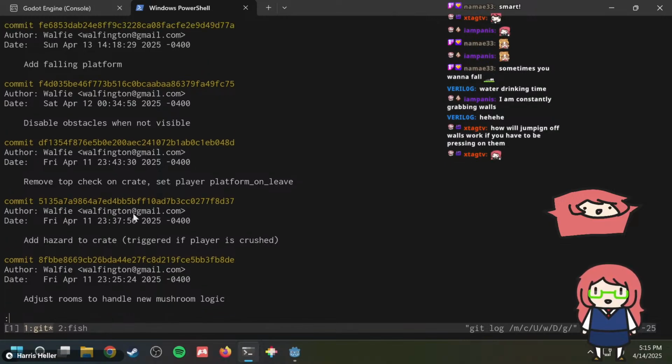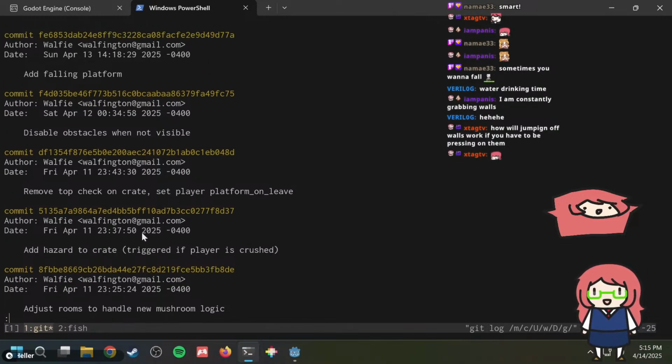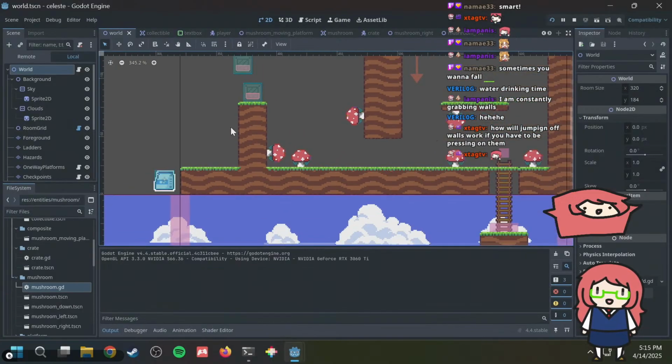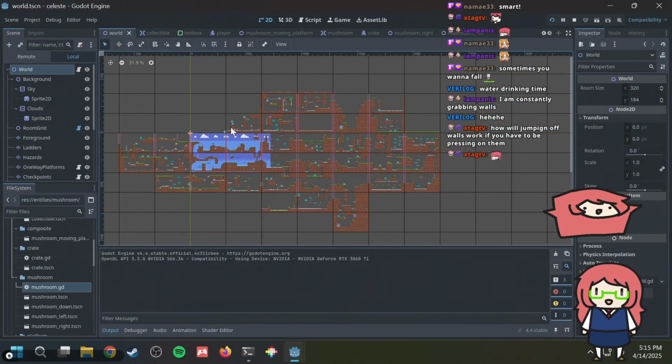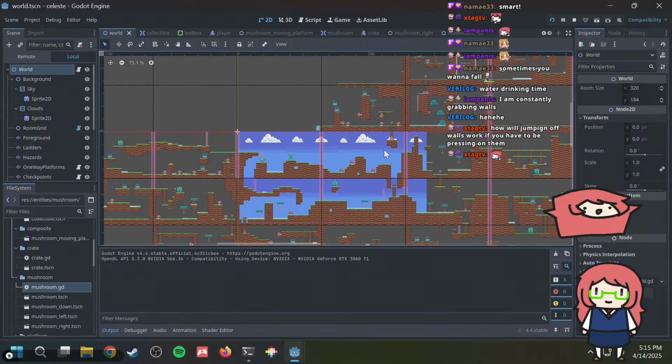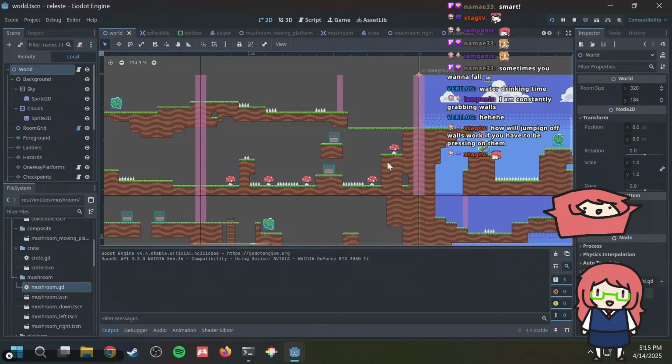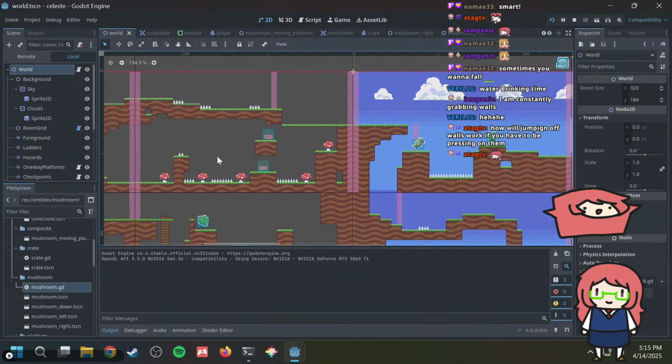We had hazard to the crate. I removed some stuff. Okay, disable obstacles when not visible. Oh, this was an optimization that I made. Since everything is in one big map, I noticed that everything was constantly running even if you can't see it. Let's say you're in this room, right?